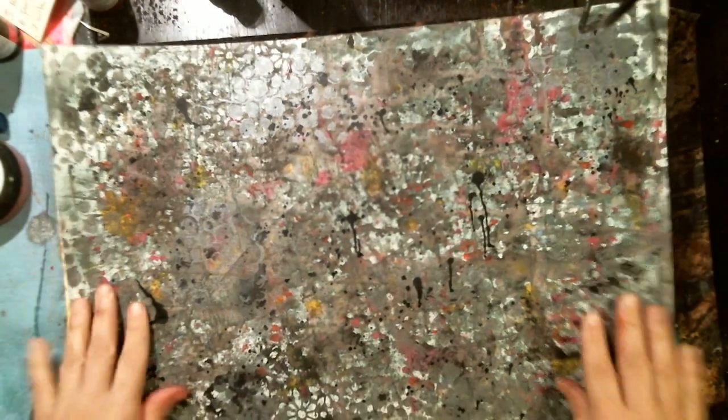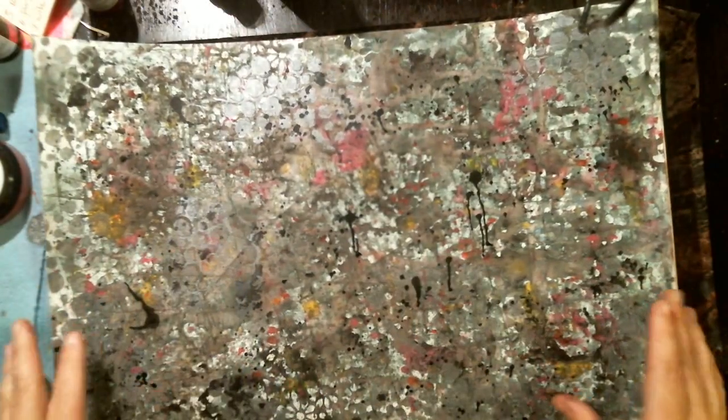The scraps are going to be used for something else, and I'm just going to make it all beautiful and have fun playing with that. These are my seven layers. So this is my first, or my last one, and I numbered them on the back. So this is number seven.